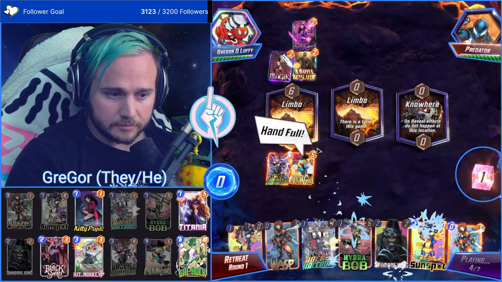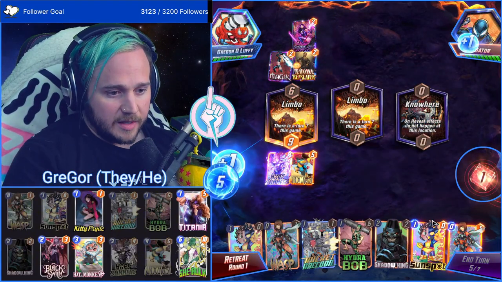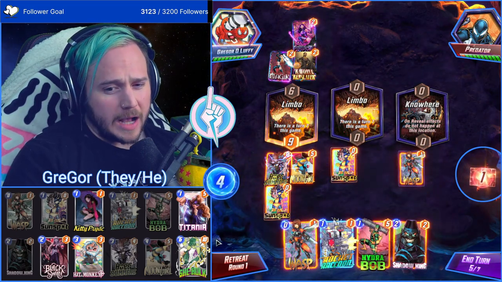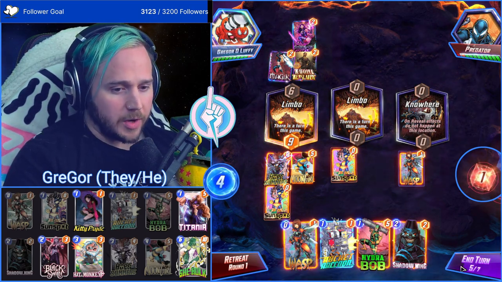I'm about to juice this up. Thank you, thank you, thank you. I love my mods. Okay, so this is where we go. Sunspot, got a Wasp. Should have Wasped earlier so I could have gotten more Rocket Raccoons, but you live and learn. We also have Shadow King ready to go, so.